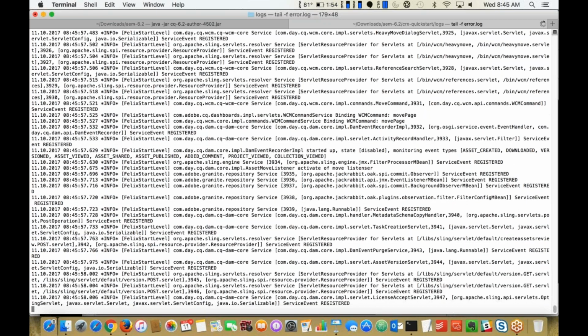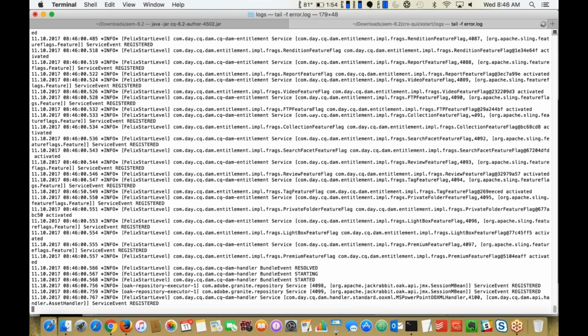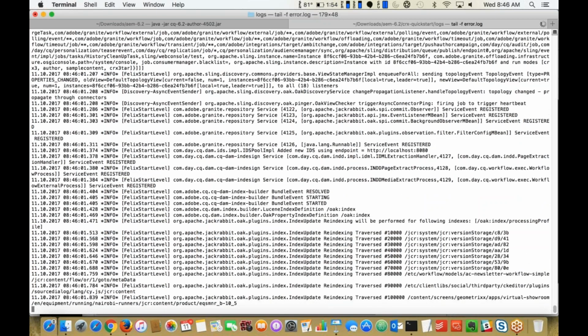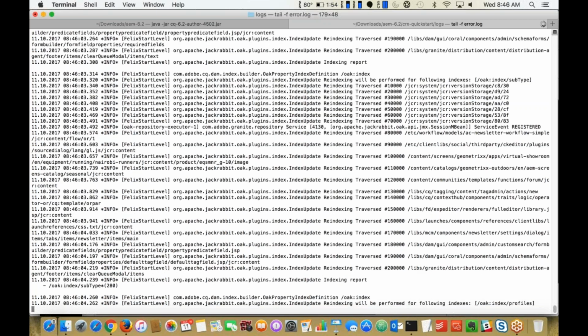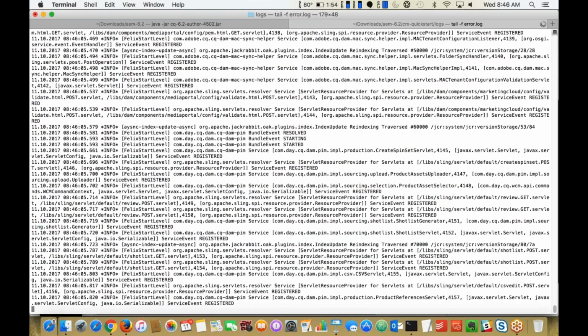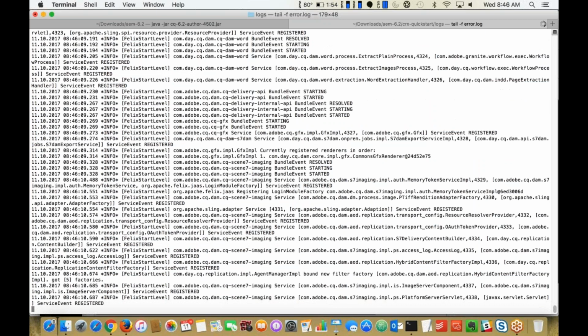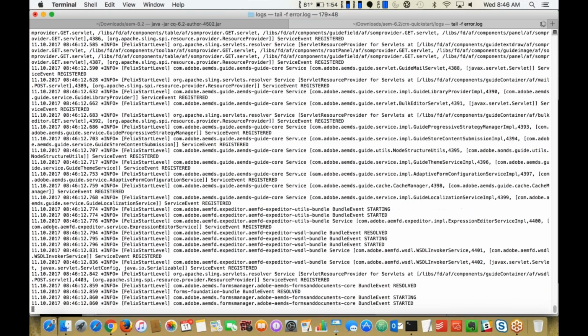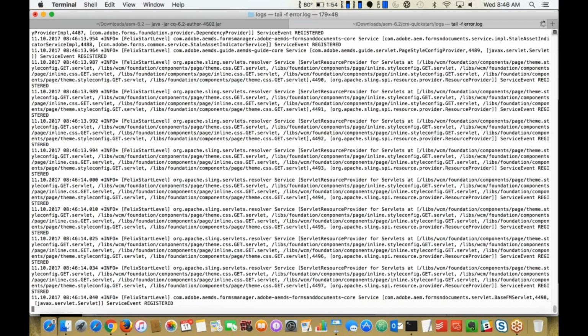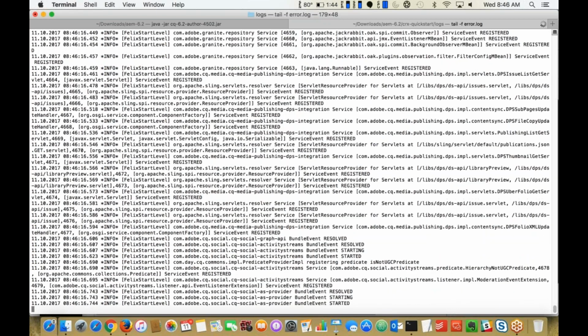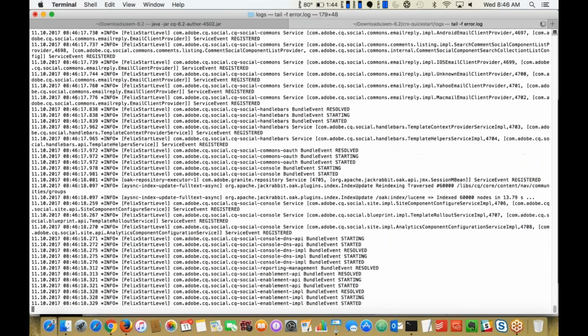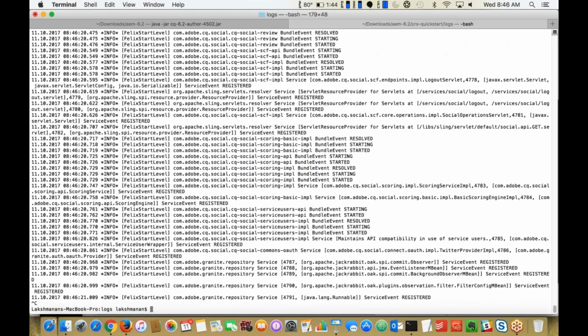Do you have any questions until now? Yes, I have one question. If I get an error in our CRX, then we will go through this log file, right? Yes. So how will I know there is an error inside our log file? Because this log file is already running, right? Means this one.